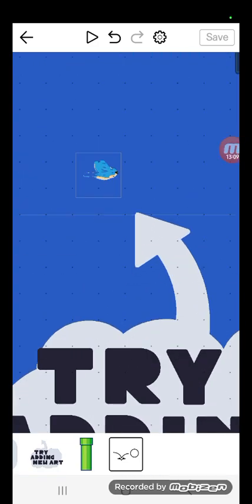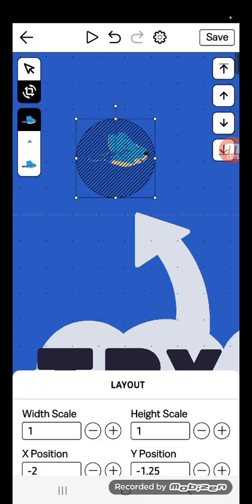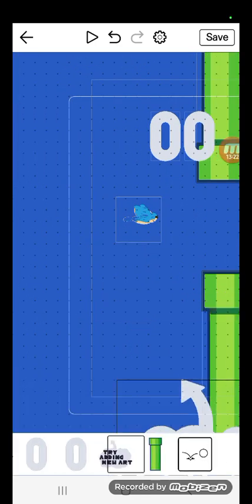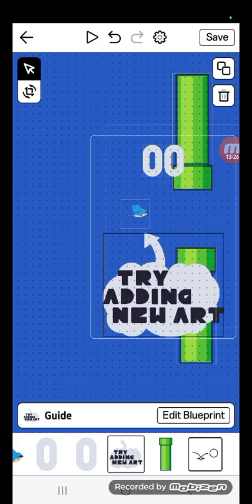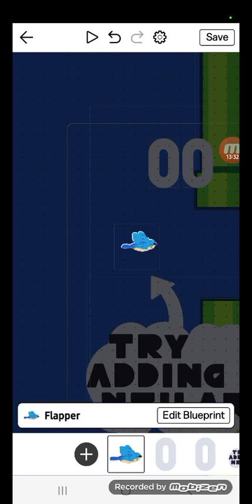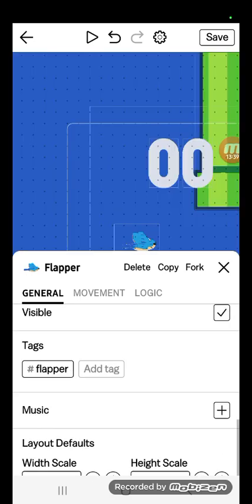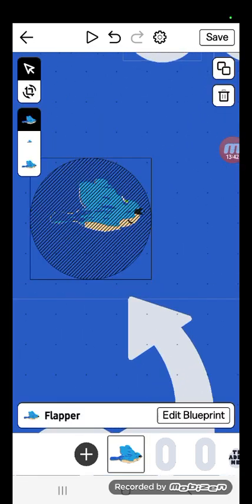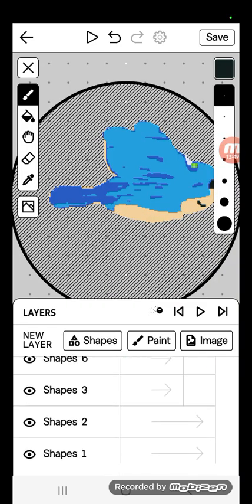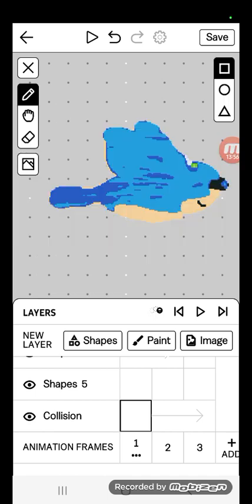Okay. Resize it. Oh no. Good. Oh no. This is so weird. I want to fix its collision, because its collision just looks stupid. It's not even the right collision, so just get rid of that. Now I'm going to make this collision.